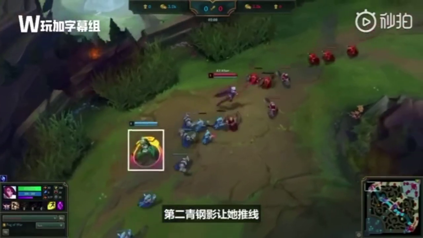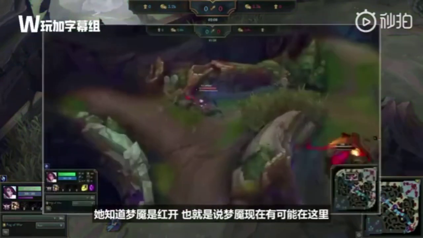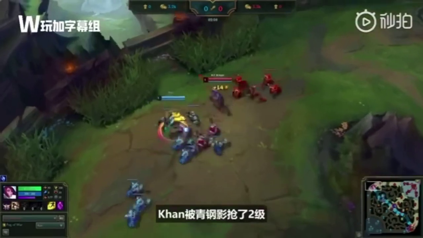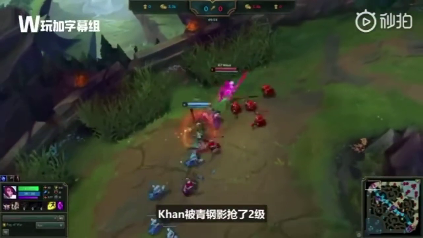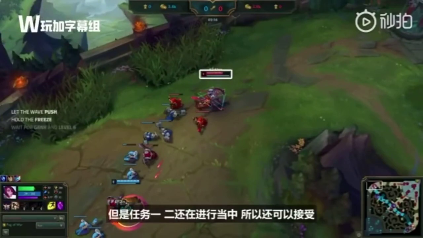Secondly, Camille is letting him push up because she's scared of a level 2 gank. She knows that Fiora leashed topside and Nocturne could be here now. Khan misses a vital and ends up getting caught out by Camille's level 2 lead. This obviously wasn't great from Khan, but the bigger picture for mission 1 and 2 are still in play, so he's happy with how this is going.